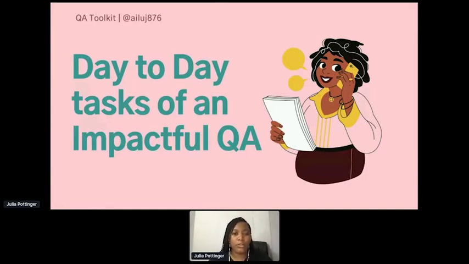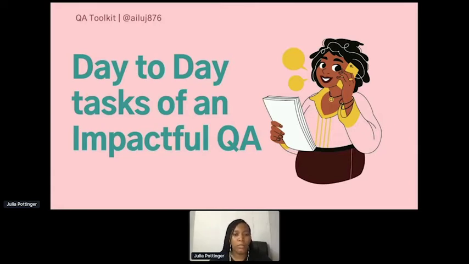You have to ensure that you're testing not just a single feature, but you have to test the complete project. So project integrations, APIs, databases, how do all of those things connect? How does it work on the UI? Are you doing visual regression? There's so much that you would have to do on a day-to-day.